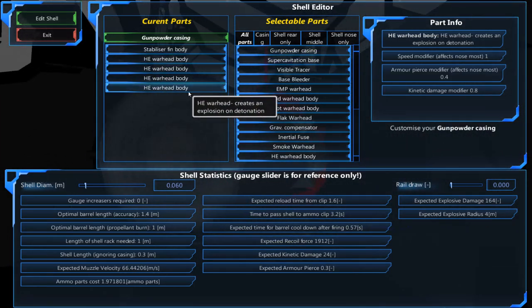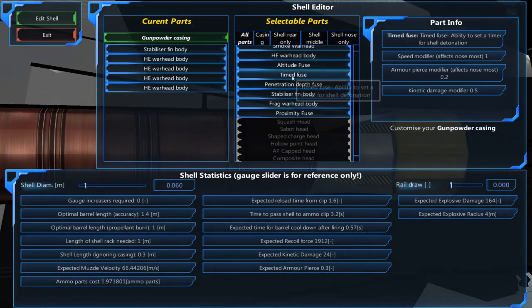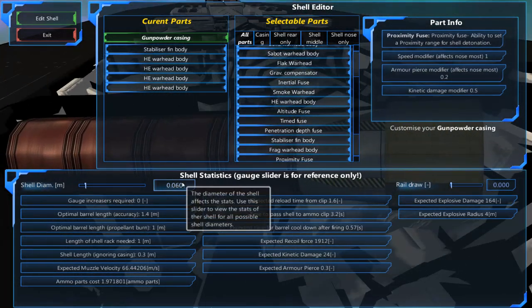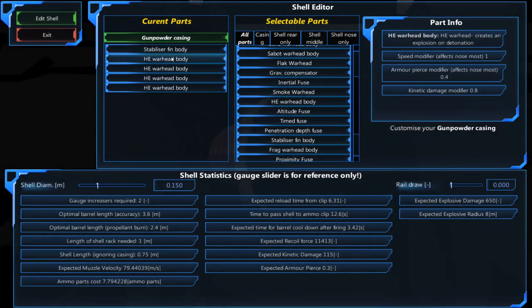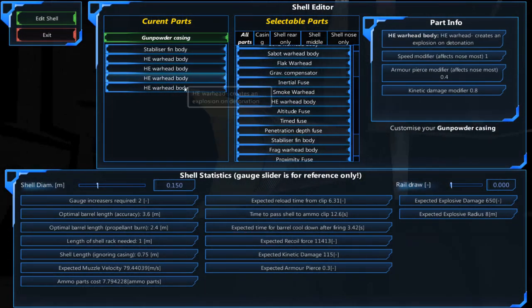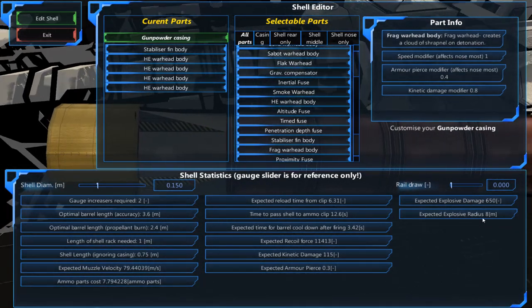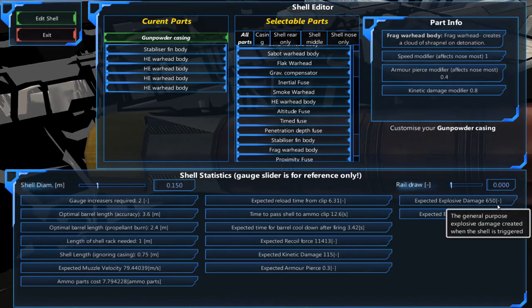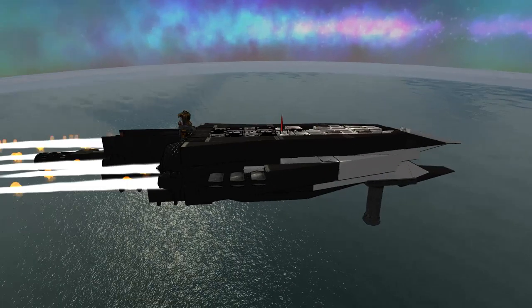I have been experimenting with squash warheads and various different ones, with the other one, the shape charge, and with this sort of relatively low gauge, I find just the 4 HE warhead seems to work the best, just for this particular application. It gives you quite a bit more explosive radius and stuff like that, so in my testing that's worked quite well.